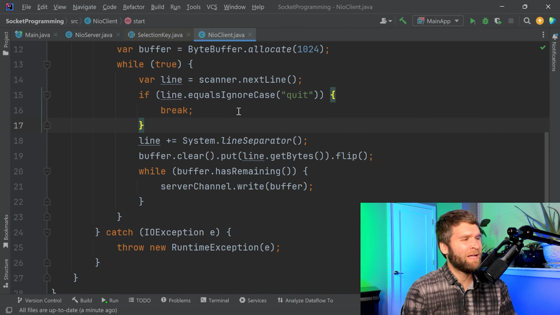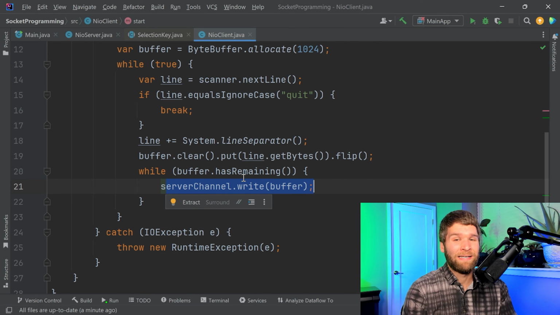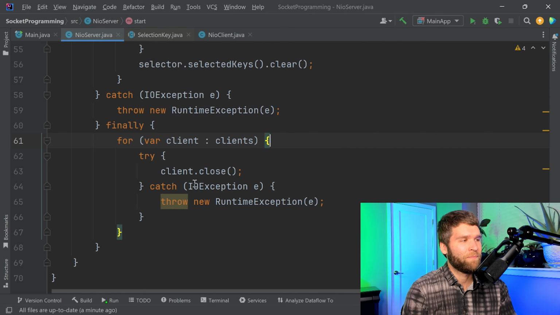So my client code is blocking sockets, meaning that I'm going to block until this write is done, and I've cleared the write output buffer, and I know that when I am done with this while loop that there's no more remaining data within the server channel's write.